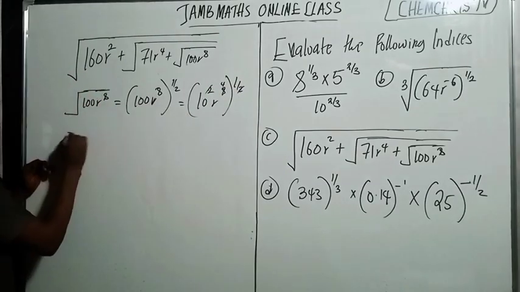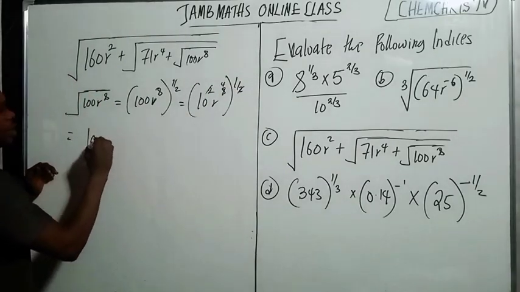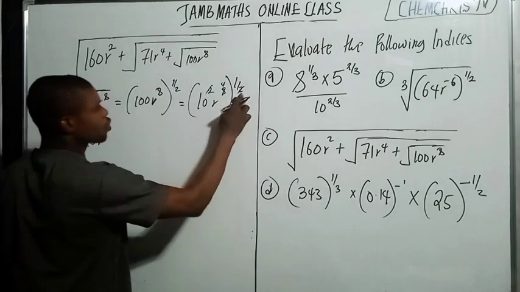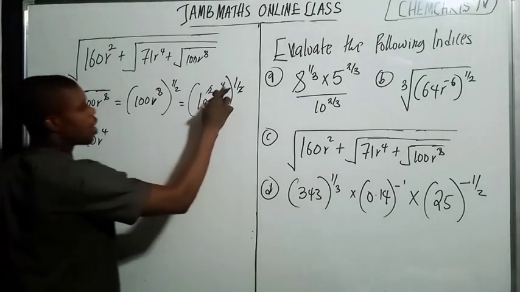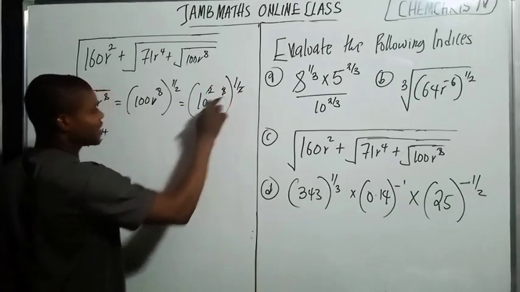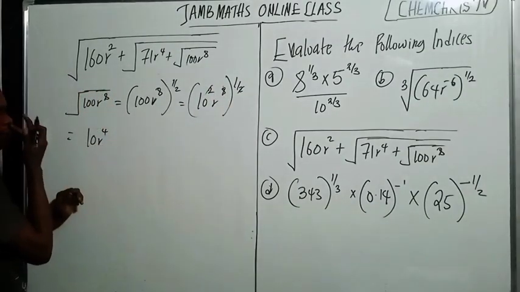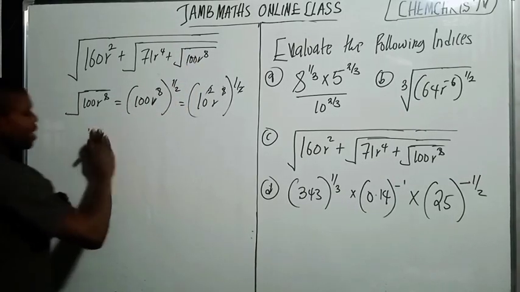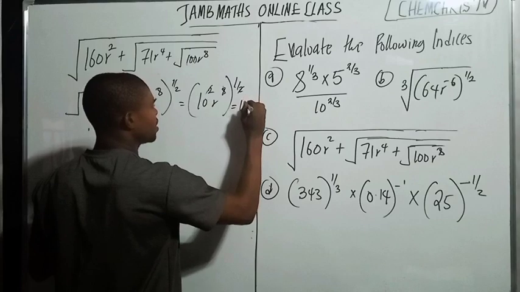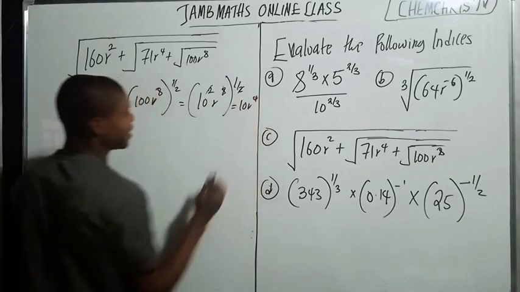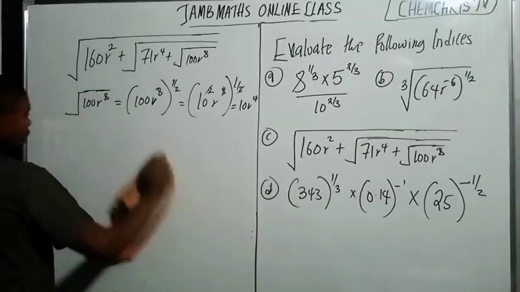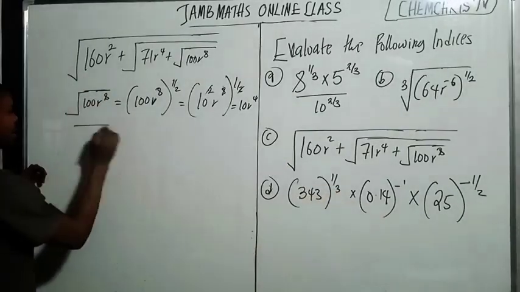So this will go into this, right? So then this is going to be what? 10 raised by 10 r raised by what? 4, because 2 going into 2 is 1. Then 2 going into 8 is what? Is 4, right? So this guy is this one here. So I will write this stuff here. That is, I'm saying that you have 10 raised by 10 r raised by 4, right? Now I will write this stuff again. So I want to take it like this.